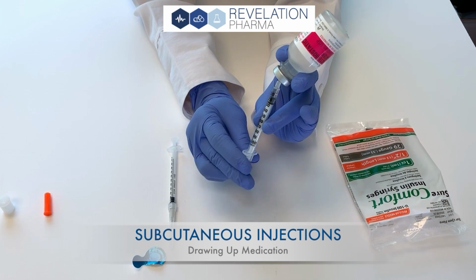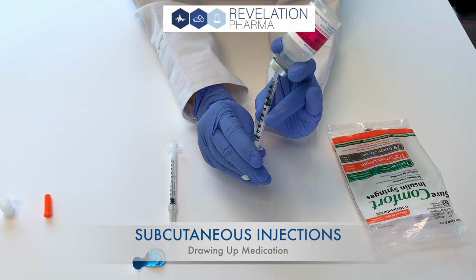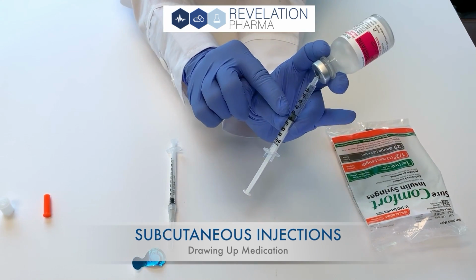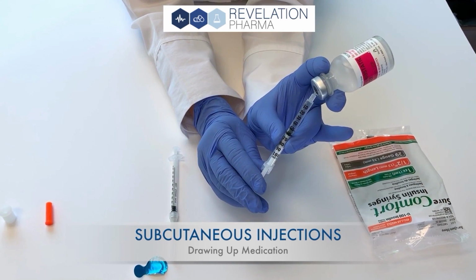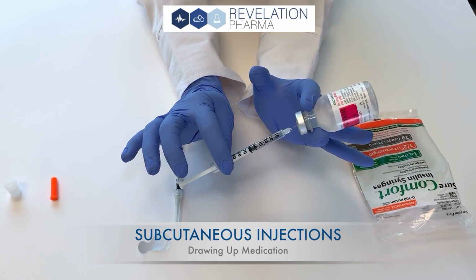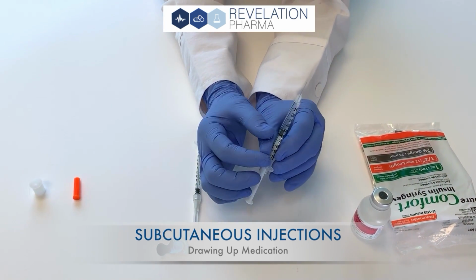If you are getting air bubbles in your syringe, you can push the medication back up into the vial and then continue to pull back down. Slowly draw back until the top black line of the plunger is at your specified dose. In this case, we're using 50 units or 0.5 milliliters. Once you have your specific dose, pull the syringe from the medication and check that you have your specific dose that we talked about.